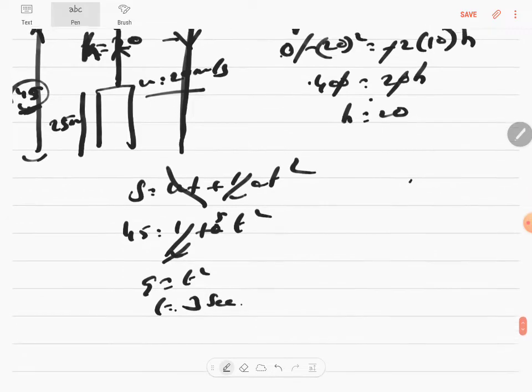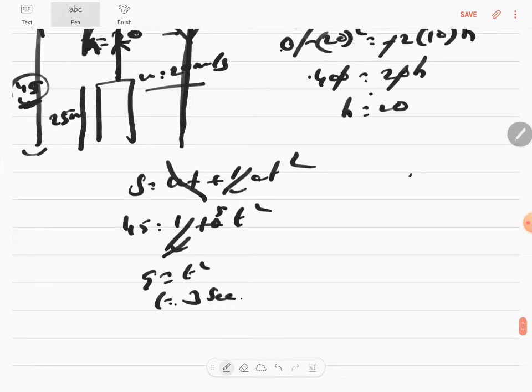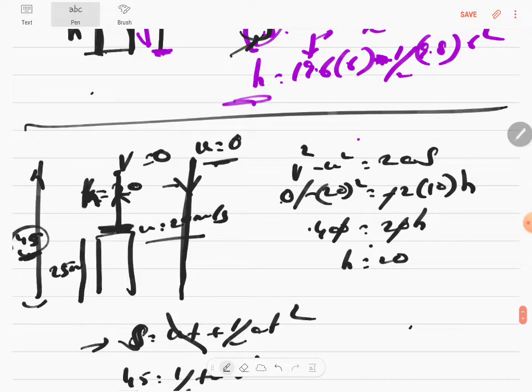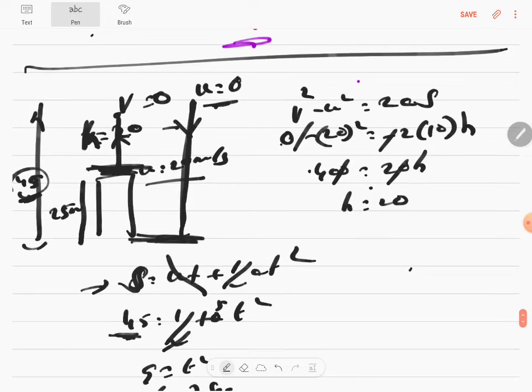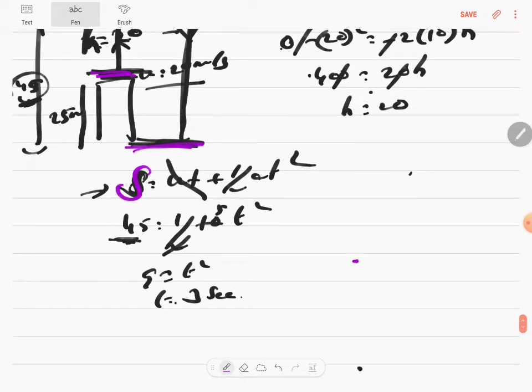Why? How long does it take? Okay. S is equal to ut plus half at square. S is displacement. You are not supposed to take it as 45 because 45 is not the displacement. Only 25 is the displacement. Yes or no? Yes, sir. I am making a mistake here. Only 25 is the displacement. S is not distance, it is 25. So t is equal to 5. You can also make this blunder. So never make this blunder.